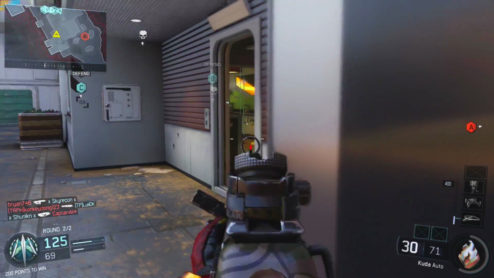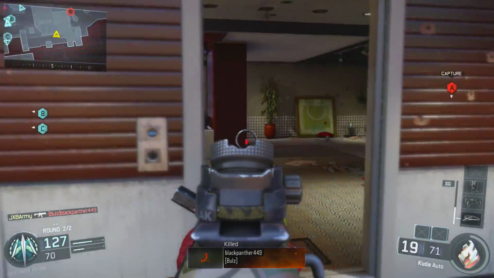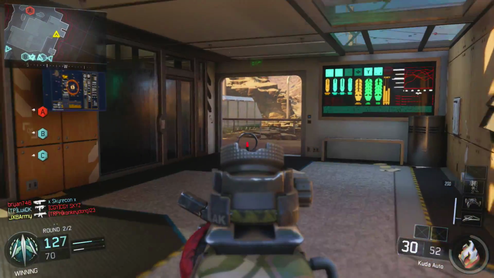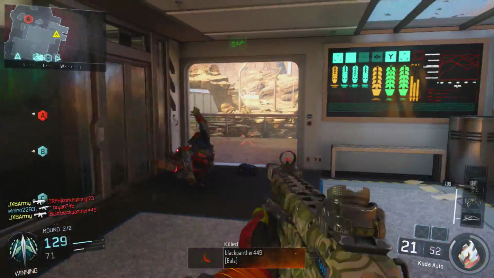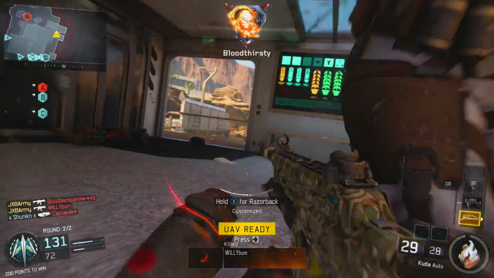And finally, my third recommended attachment is the extended magazines. Because the Kuda already has a fast reload time, and not to mention packs a punch with its damage figures, by having extended magazines we can gain an extra 12 rounds at our disposal to help finish off any gunfights if you come across multiple enemies.